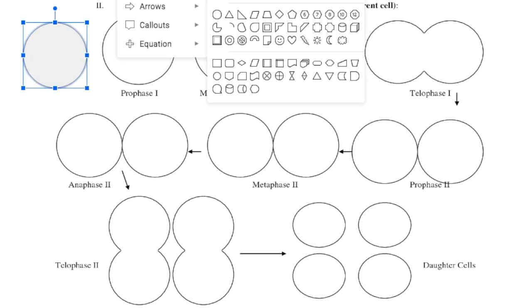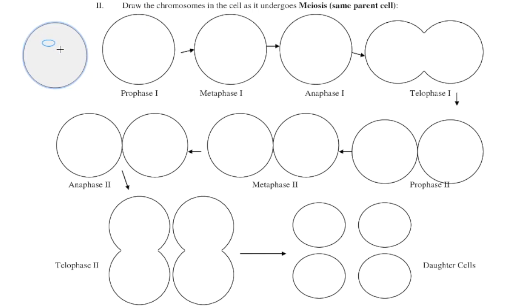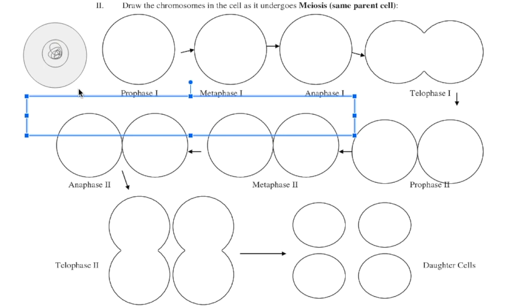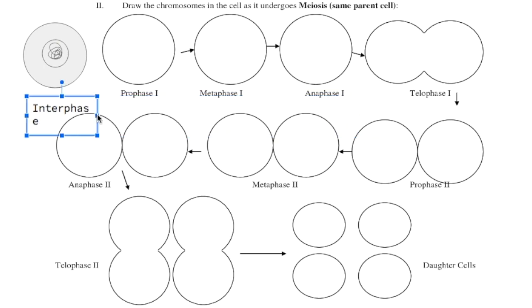And we're going to need a nucleus inside this circle. So here's a little circle. And we're going to need some chromatin inside this nucleus. So we're going to give it a little scribble. And we should label it because we are good scientists. Here we go. That is interphase. And guess what? There's only one interphase, as you wrote about before. So you only need that one.